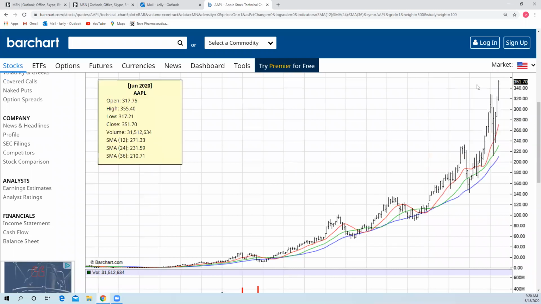But I'm going to show you option strategies around this stock. Again, these are going to be theoretical examples. They're not recommendations. They're just showing you how the tactic works, the use and the risk of the tactic. Now, for those of you who have a lot of experience in options, you already know how options work. A call option, when you buy it, gives you the right but not the obligation to purchase 100 shares at the strike price for a certain period of time. That's called the expiration. And on the put, if you buy a put, you have the right to sell, but not the obligation, at the strike price for a certain period of time.